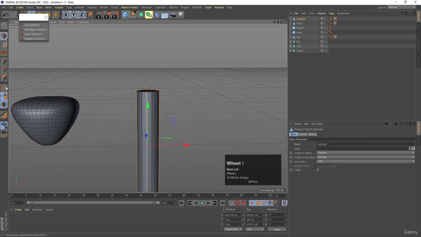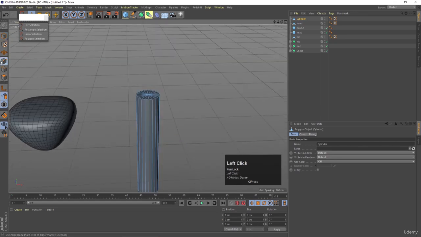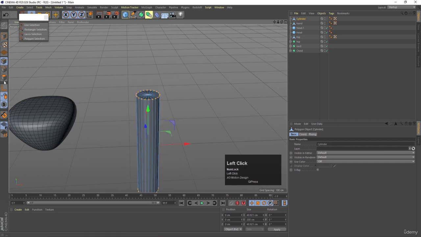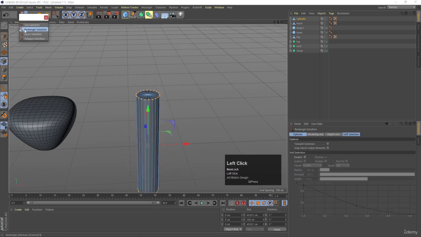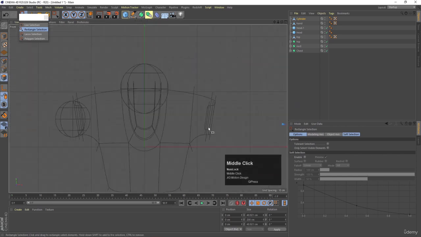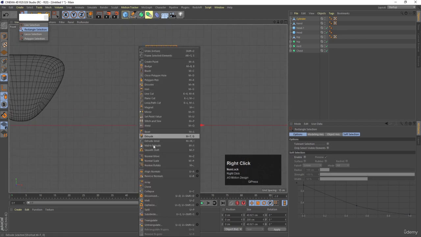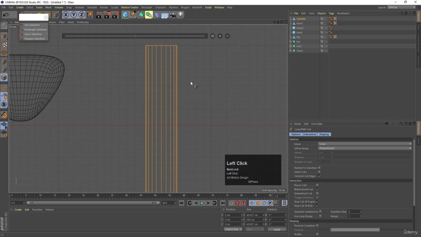Now after making this object editable, let's select those points, hit Ctrl A, right click and choose optimize. Now I'll select those points, I'll go to the rectangle selection, or before that select this, hit Ctrl A to select all of them, and now we will go to the front view and press S to focus on this. Now right click and choose, let's say, loop path cut over here.